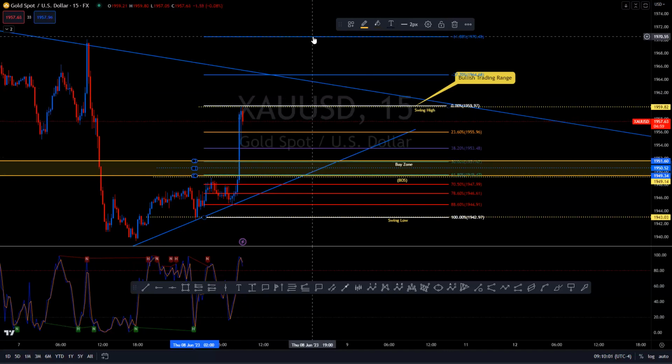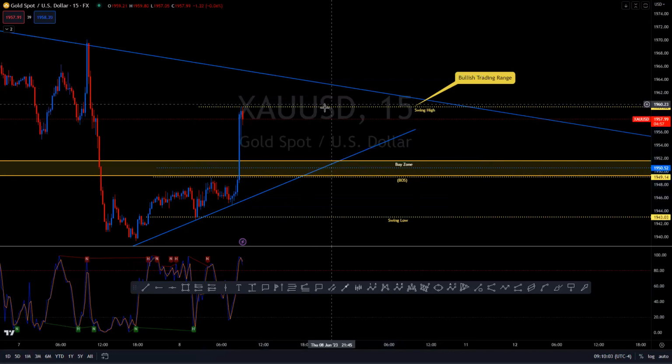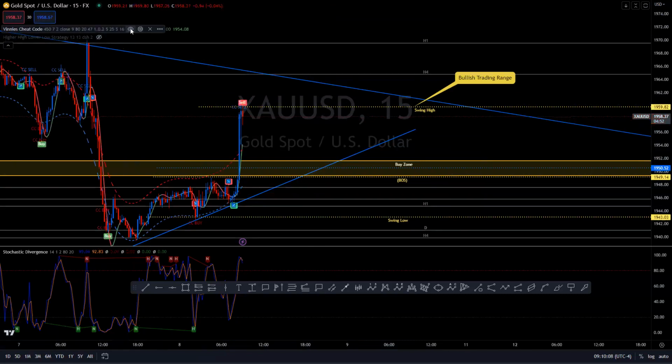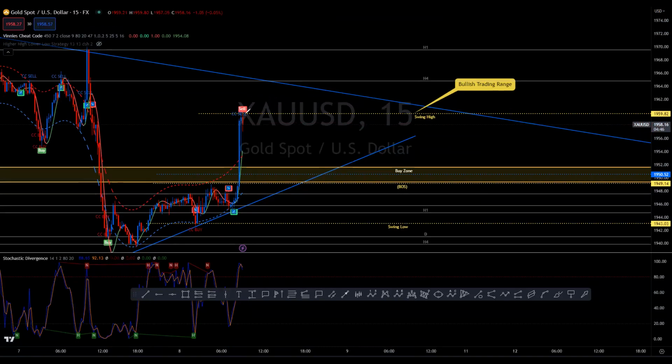So then in this situation, when you turn on the cheat code indicator, we have a cheat code sell. Now, this could be a valid sell just for the simple fact that price hasn't pulled back to the end of the structure yet. It pulled back down here and then busted through. So now we need to wait for another pullback. So price can come back all the way down into the structure and buy up. So this might be a valid cheat code sell.